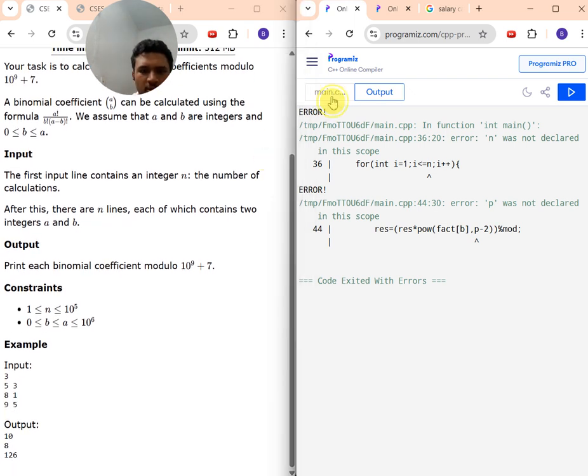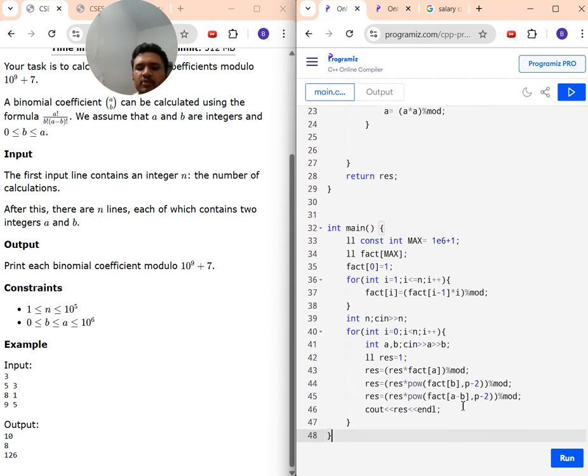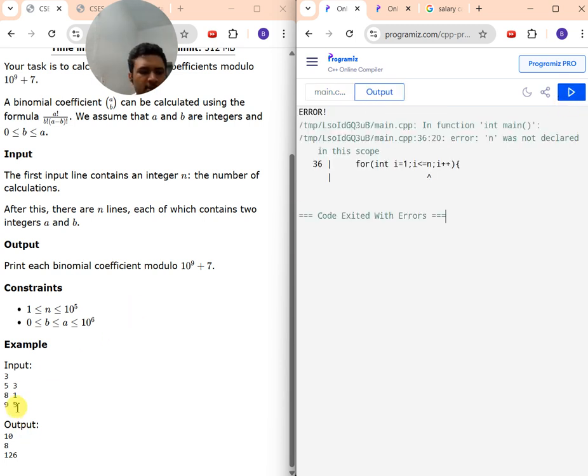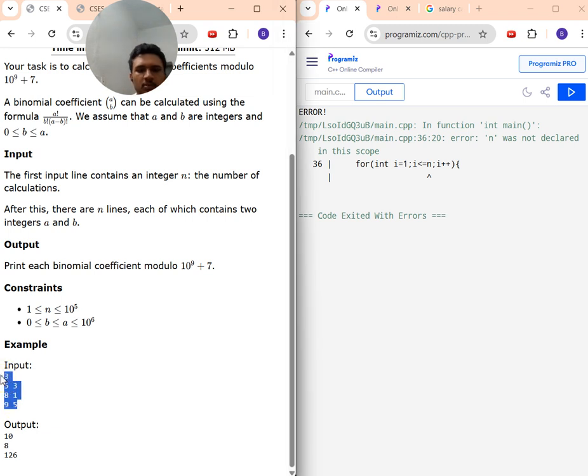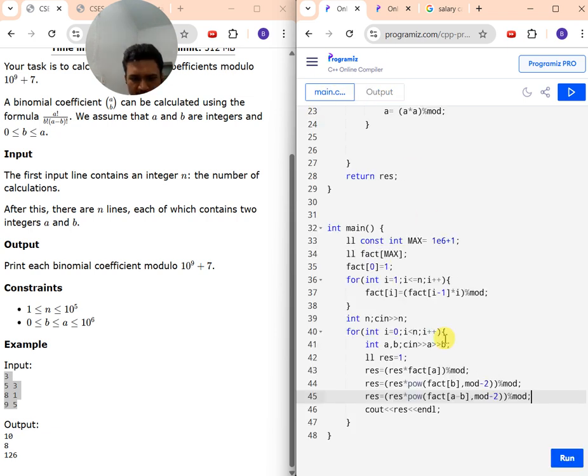Okay, there's something wrong. p is not defined, because I showed the example with p, so I wrote p here, but I need to write mod because I've defined it as mod. So now I'll just copy this. Still some error, in the loop with i less than equal to n.